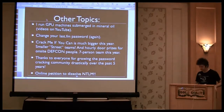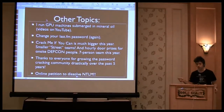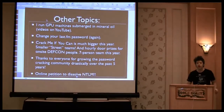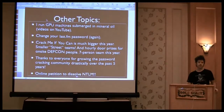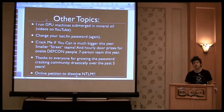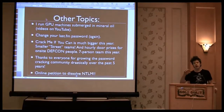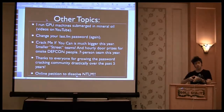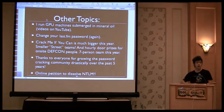Some other little things, just because I think I have a few minutes. I run GPUs submerged in oil. It's a crazy idea. I did it, and I'm going to keep doing it. So I'm going to buy 20 Euro racks, basically, and fill it with four 7970s. They're all going to be submerged in oil. You have to do a few little things, like you install the solid state drive, you have to remove the fans and the heat sinks from the cards, scrape off that silica goo, whatever it's called, and you have to replace it with a piece of special aluminum foil, and you put the heat sink back on. No fans.